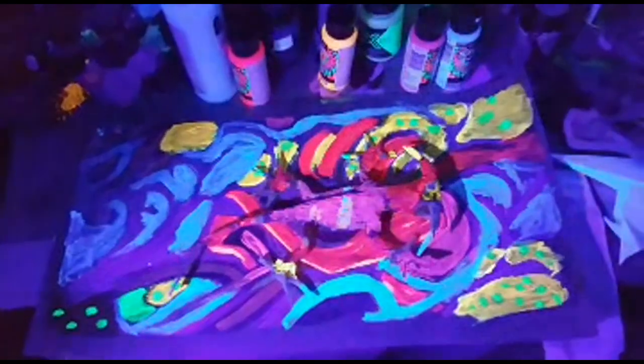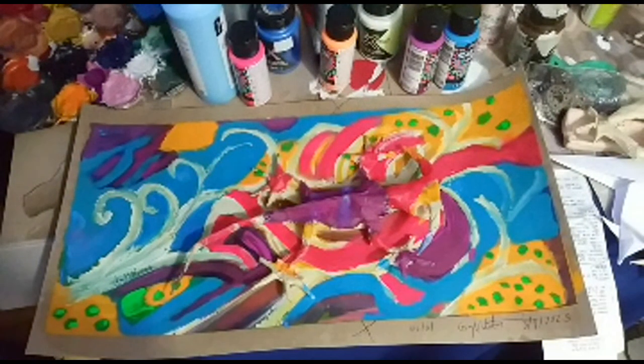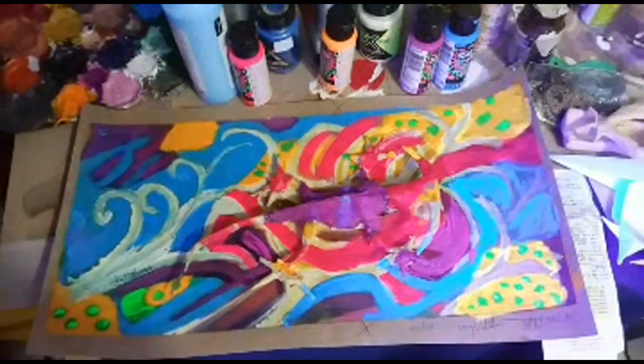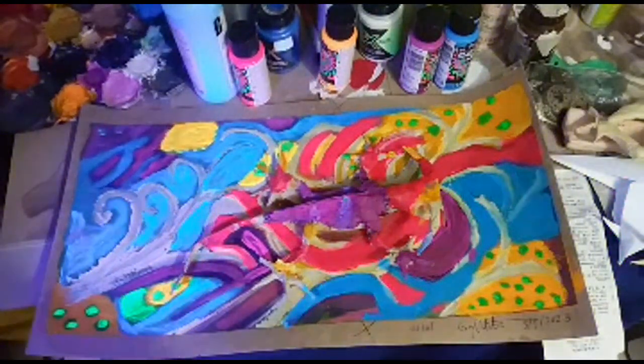I'm gonna turn the light on so you can see it looks like a light on. Pretty unassuming, very nice. But when you hit it with the black light, oh how it glows. Oh how it glows so wonderfully. This is great stuff. Wow.